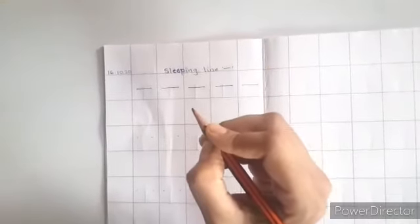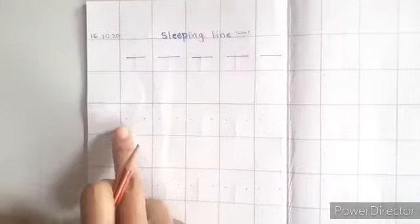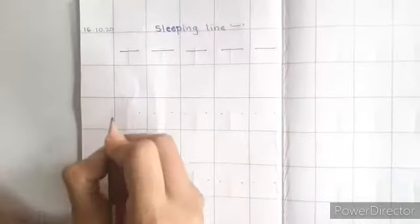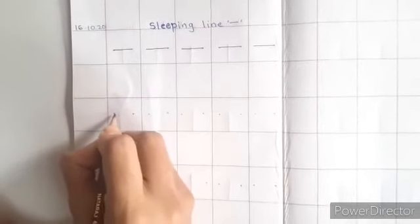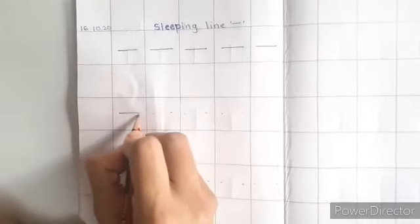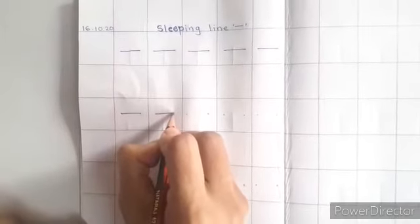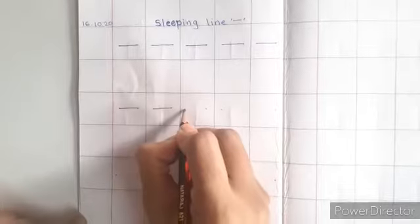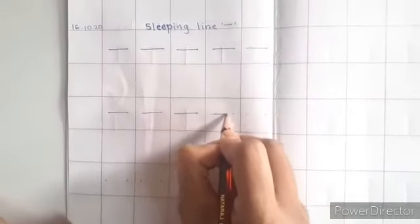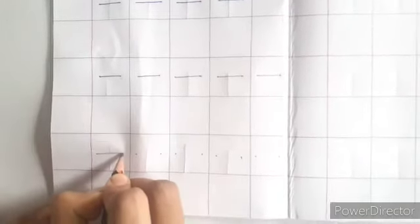Now I will show you how to write sleeping line. See children, this is a square and in the square two dots are here. First put your pencil on the first dot, and go to the right side and join the second dot. See, from left to right straight sleeping line. Join dots. And while writing say sleeping line. Then say left to right straight sleeping line.